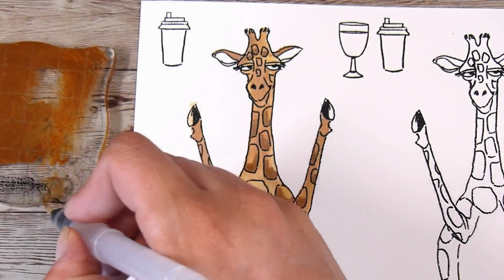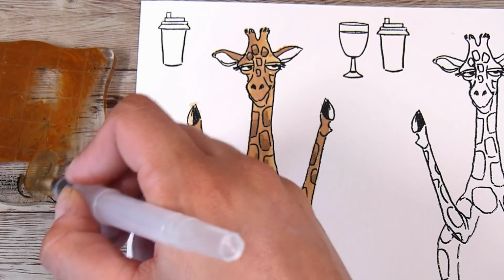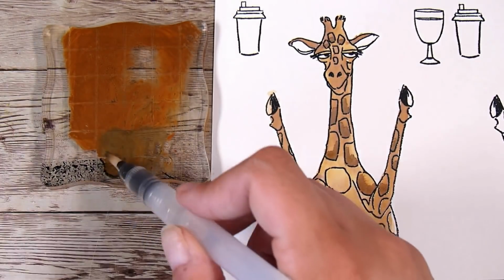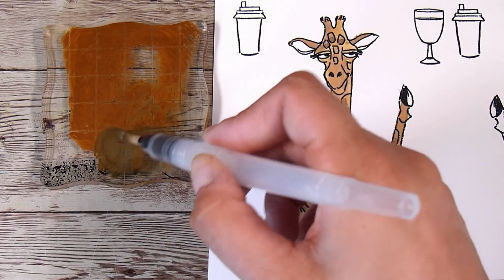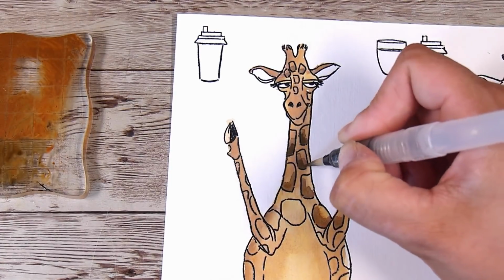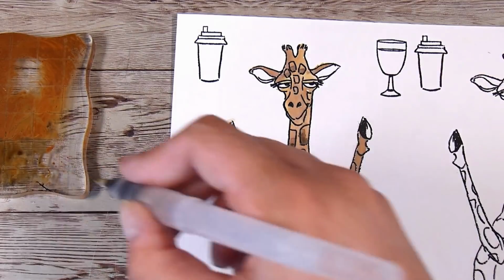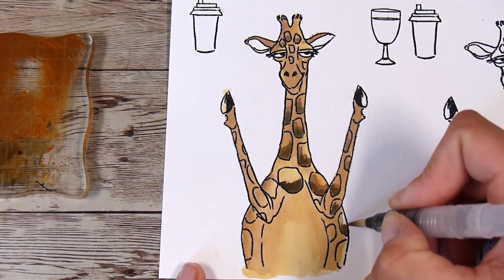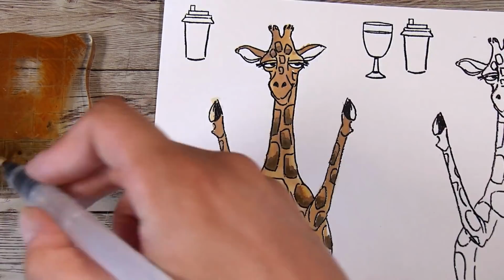So I'm going to mix that with some of the brown, and that will make a darker brown for me, because as I said, I don't have very many brown inks at all, and this vintage photo one is honestly really one of the most popular brown inks that I use in all of my crafting, so it's done me well.